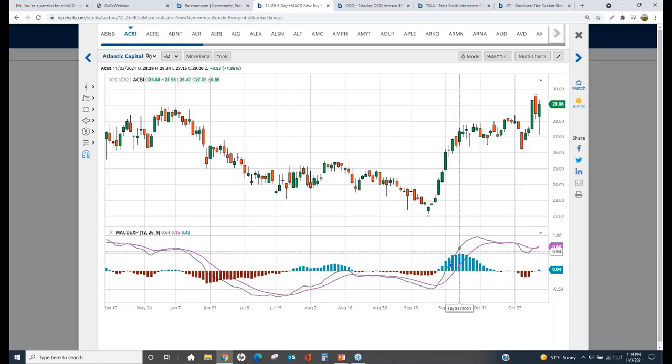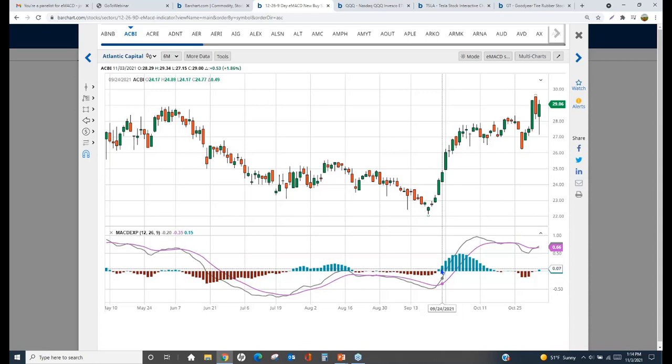Now, one of the things we can look at is we talked about our positive MACD lines. In this case, both of our values are above 0, which is indicating to us that this is in an uptrend. But we do also see that the MACD line has fallen closer to the 0 line. Now, we're still in an uptrend. All this is telling us is that our momentum has slowed in this uptrend.